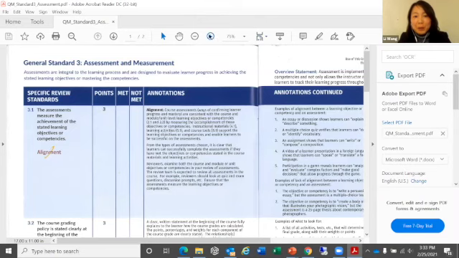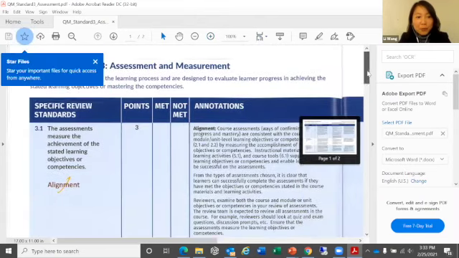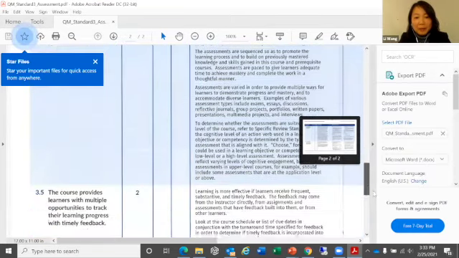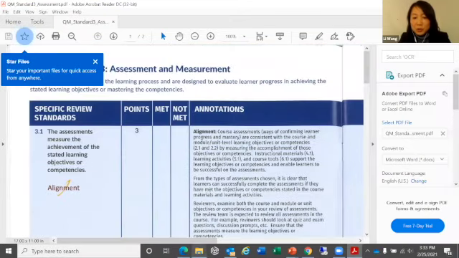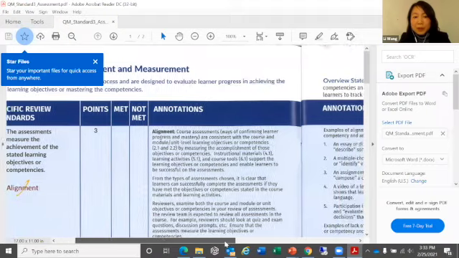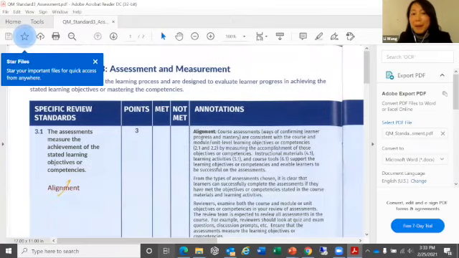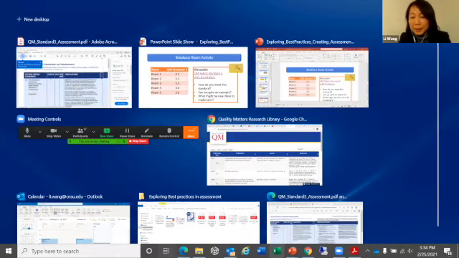Please choose one standard and go through the annotations. Then share back with the group how you feel about it, what things you are doing right now, and what possible changes or new ideas have inspired you. I'll give you a few minutes.